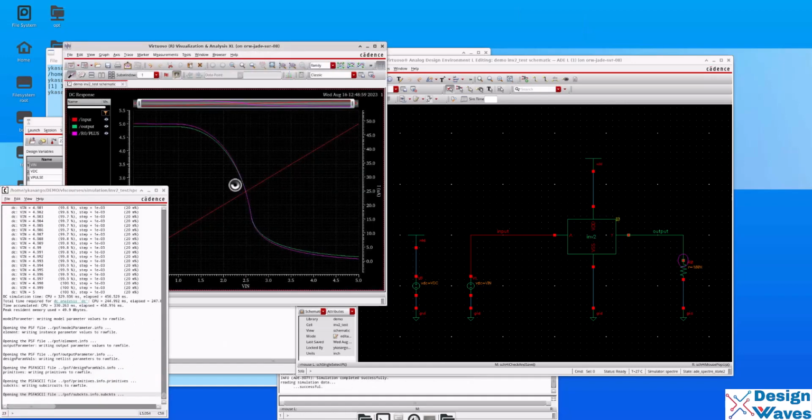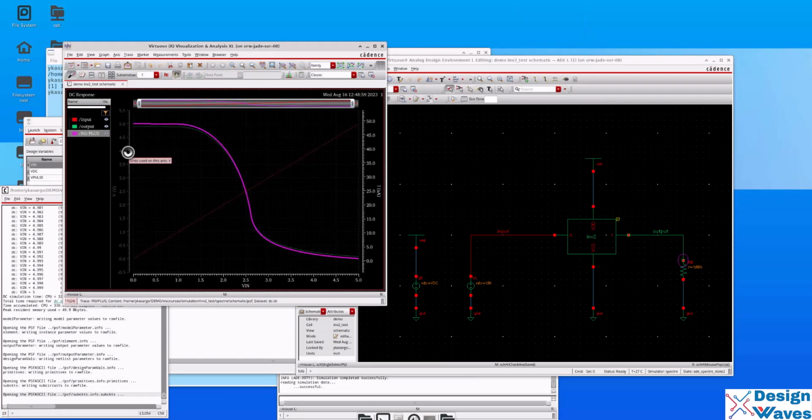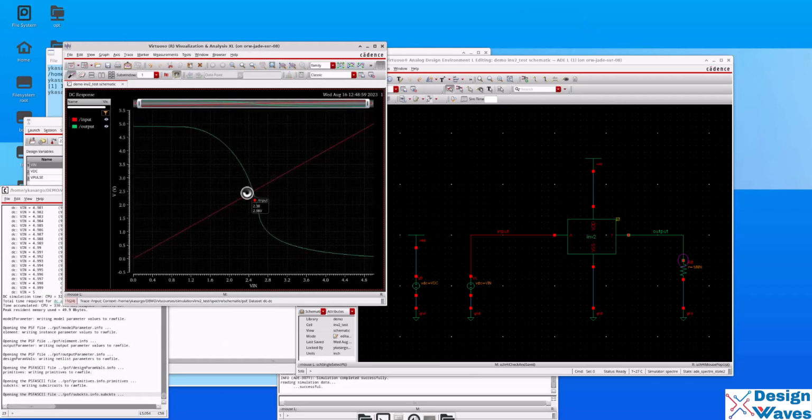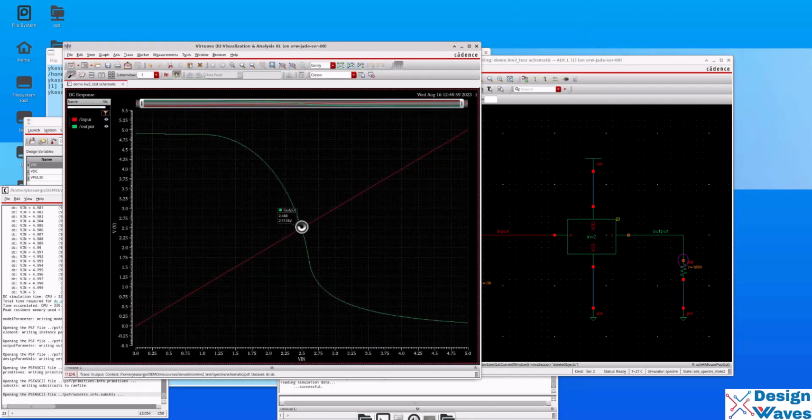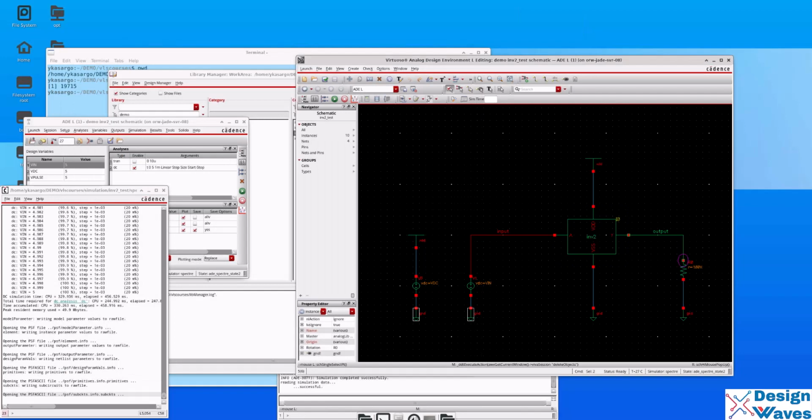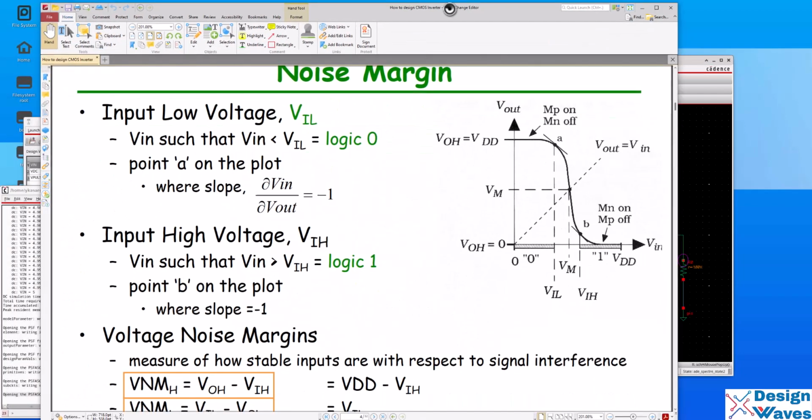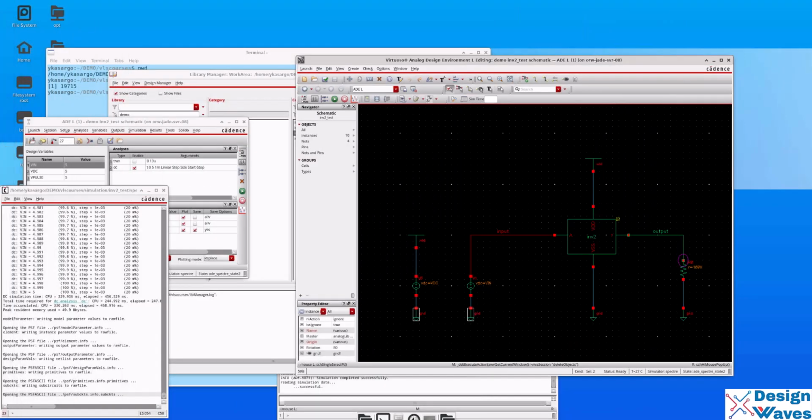This will show the current, but we're not interested in current. So here this is exactly switching at 2.5 volts, right? This will have a very good noise margin, right? I think I have explained in the theory classes how to calculate the transistor sizes. If you refer to this, this is how you calculate those things. I have explained how to design the inverter for the best noise margin, right?